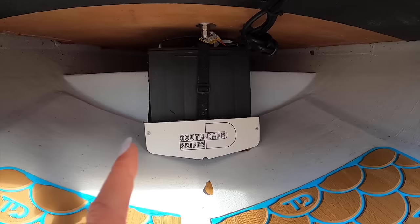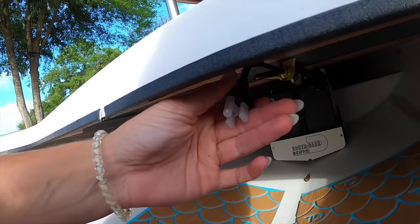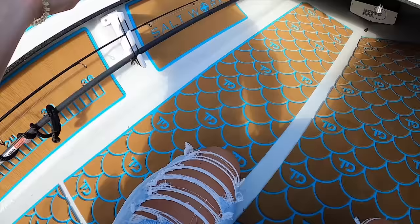I'm going to jump in and show you guys where the battery is and how that's rigged up front. Way up front here I have my battery. There's a switch up there so I can turn it on and off. The plug comes out right here so I'm able to plug that in at night to charge up before the next day.